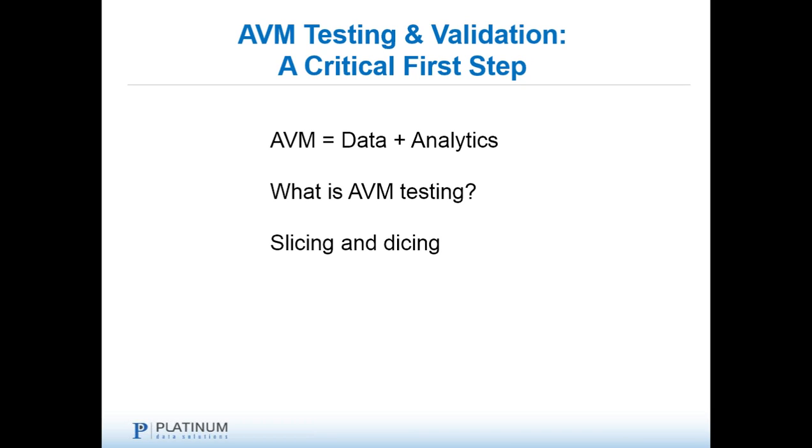And an AVM, like any model, is comprised of two core pieces. One is data, and the other is analytics. And in the case of an AVM, the data is really public records information. More commonly today, we're looking at multiple listing service, MLS data. And in some cases, you'll find the vendors are always looking for new ways to bring new data into their process. So any information they can get about residential properties, what they've sold for, when they sold for, what the characteristics of the property look like, they're going to look for that. They're going to try to find that new data.